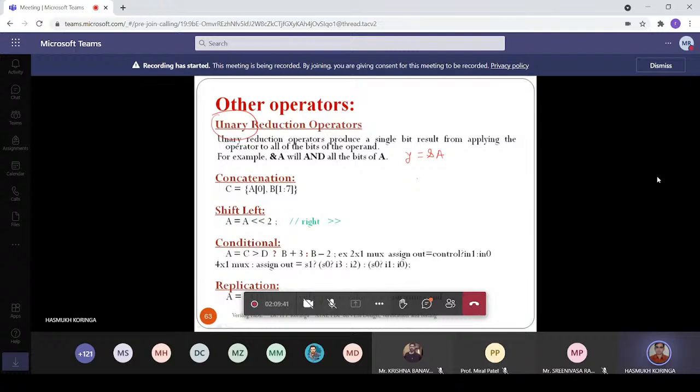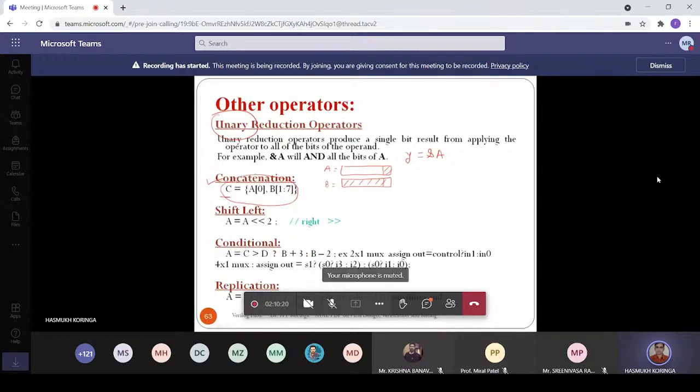Another is concatenation. We can combine data and assign it to a third variable. Suppose A is 8-bit data, and from this A we want to use the 0th bit, and from the 8-bit data B we want to use bits 1 to 7 of B, and we want to assign the result to C. We can assign using this type of concatenation statement.